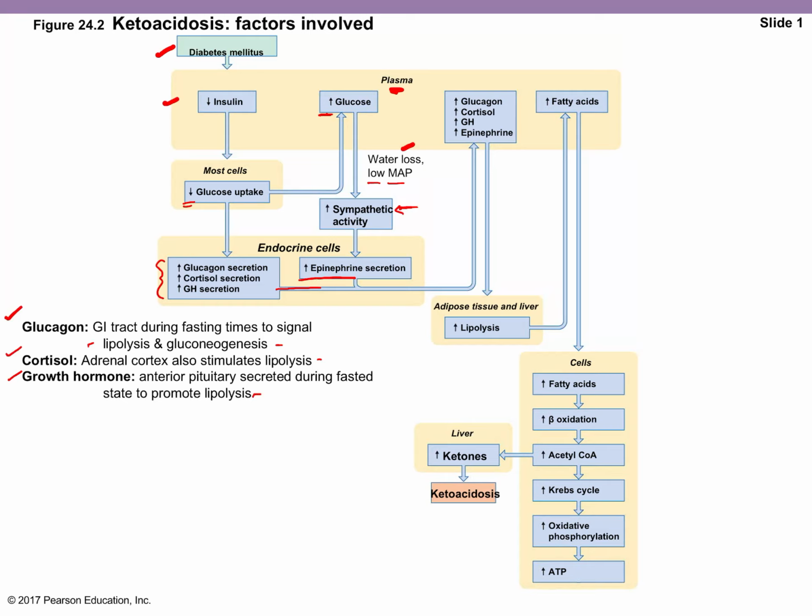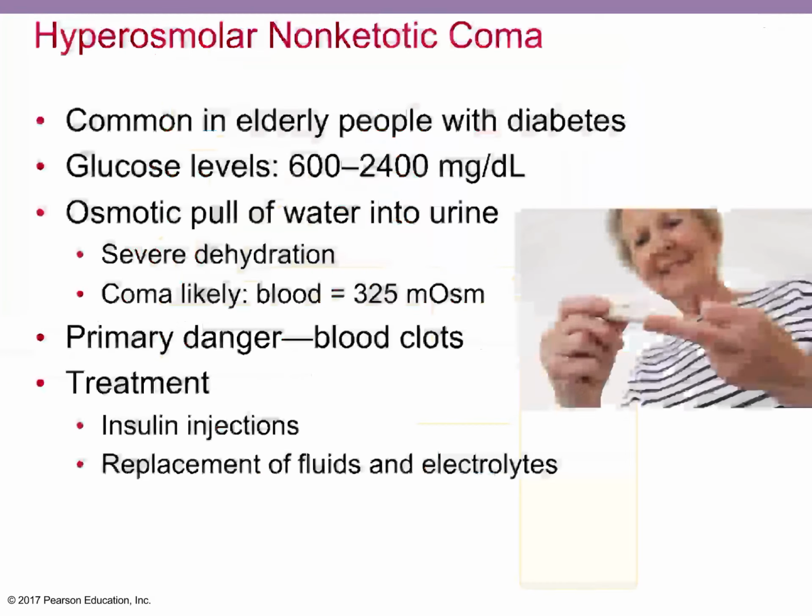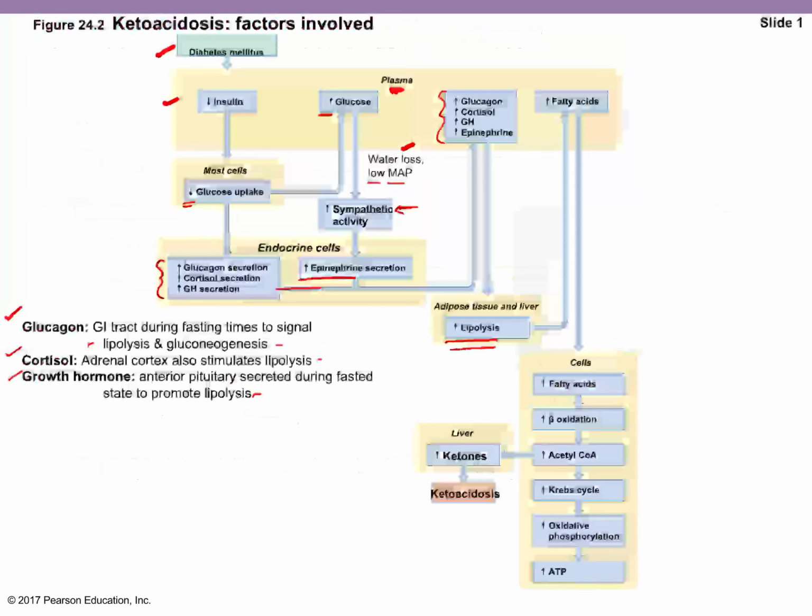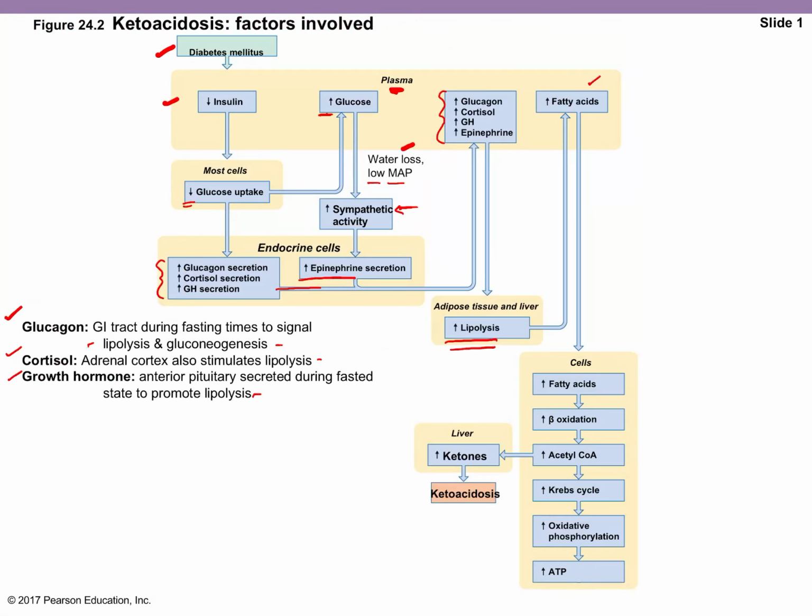So we have our starving hormones: glucagon, cortisol, growth hormone. Then we have our drop in blood volume hormone, epinephrine. All four of those hormones are listed here. They're going to get elevated in the blood, and they all lead to lipolysis. They're all going to help break down fat. When your adipose and your liver start to break down fat, it liberates those fatty acids into the plasma. So you're going to get an increase of fats in the blood so that your cells can use this secondary form of energy. So here come the fatty acids.